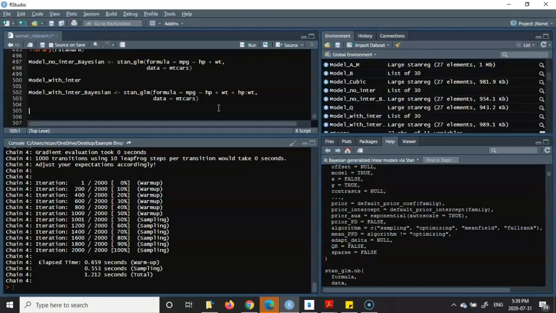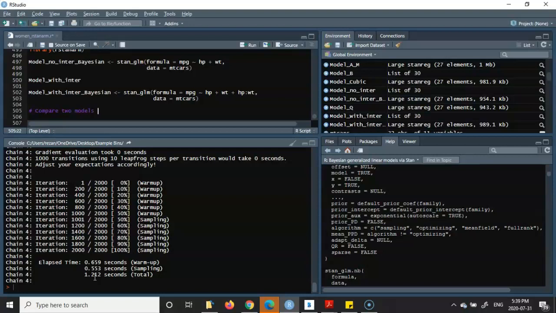Okay, now you see that it took a little bit longer, this model, because we had an interaction term inside that model. Now we do not need to write the summary of these models. However, what we are going to do is simply compare these two models. As I said, the topic is going to be compare two models.